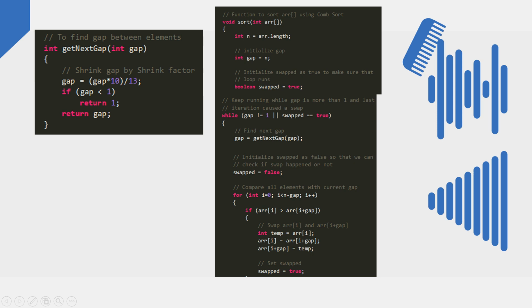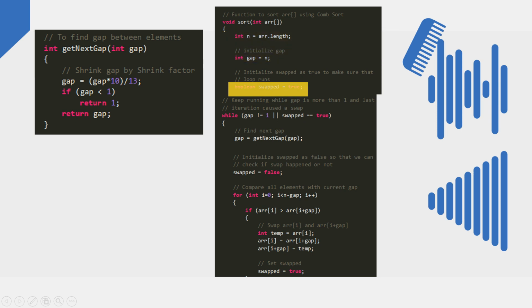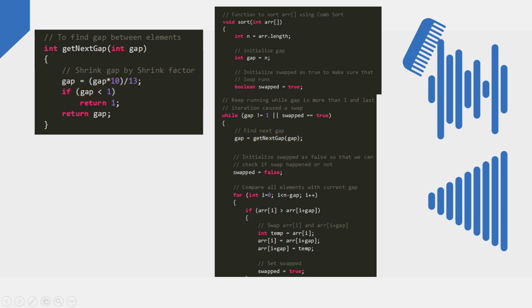As you can see, it first initializes the gap value equal to the size of the array. It then initializes the Boolean swap value to true. After which, a while loop is created with the conditions being that the gap is not equal to 1 or if swap is equal to true. It then calls a method which divides the gap value by 1.3, after which it sets the swap value to false and moves on to the for loop statement of this code, which is equivalent to the second while loop shown in the pseudocode earlier.